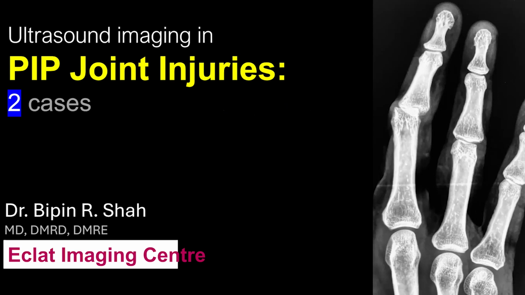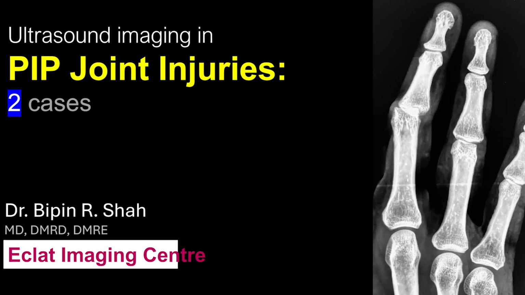And for quite some time, I was thinking of presenting this talk. What we have seen in the last 1.5 years of practice is that there are a lot of references coming to us from the hand surgeons for the evaluation of PIP joint injuries. With the advent of high frequency, particularly hockey stick probes, the resolution is so good that we can see excellent soft tissue anatomy. Most of the time, because these injuries involve the periarticular soft tissue structures where the bones are normal, they can be very well evaluated. One reason is that the high frequency probe gives excellent soft tissue contrast.